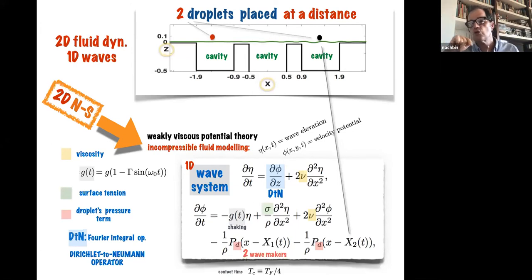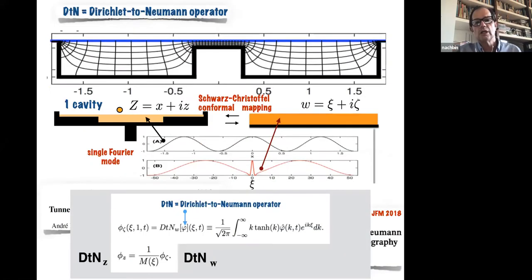Because in the Dirichlet to Neumann operator, we have the information that the potential phi is harmonic. It satisfies the Neumann condition in this complicated non-smooth bottom, the bottom of the cavities. Basically, I give the operator the Dirichlet condition, and it returns the Neumann condition. So here on the bottom, we have the expression. This is basically the Dirichlet to Neumann map in our canonical domain.